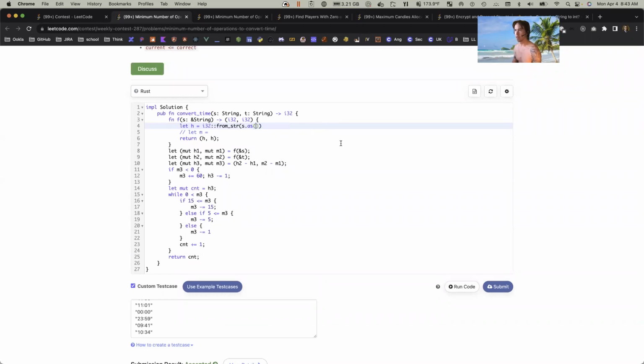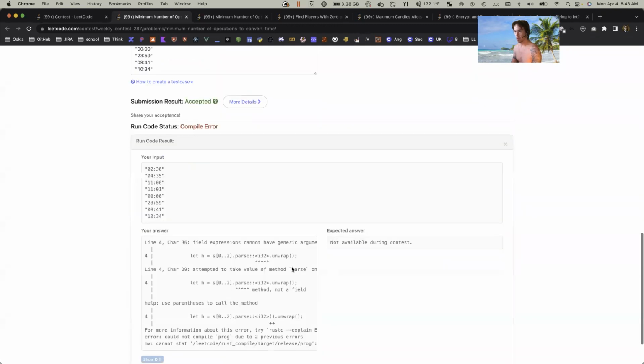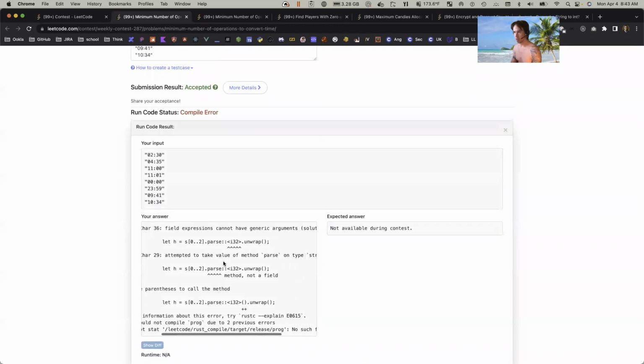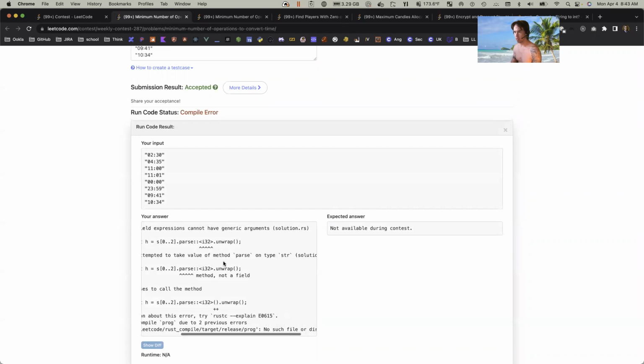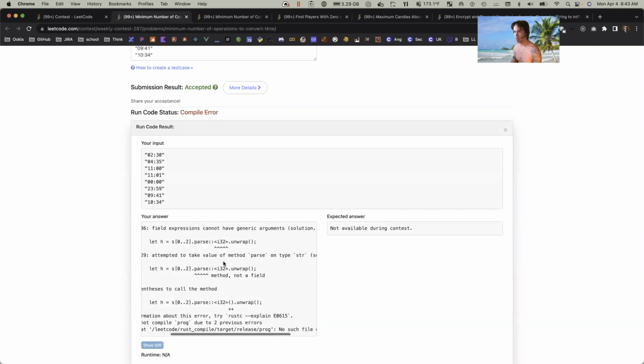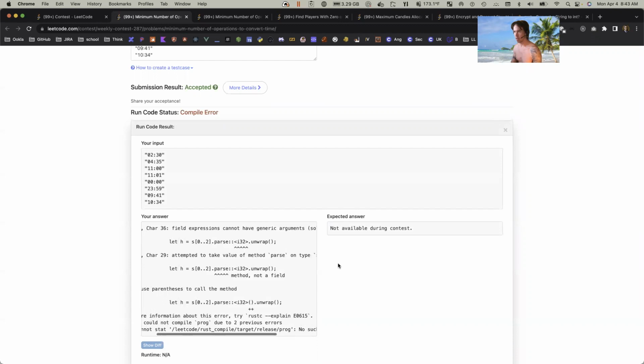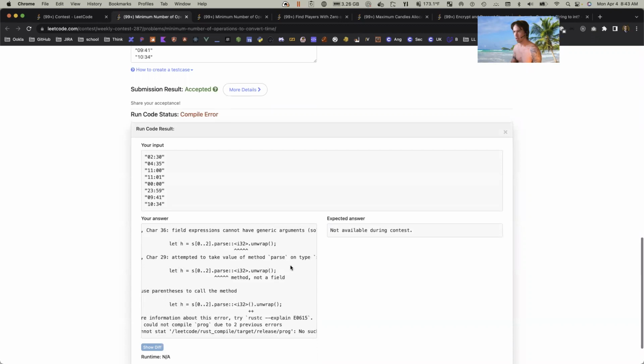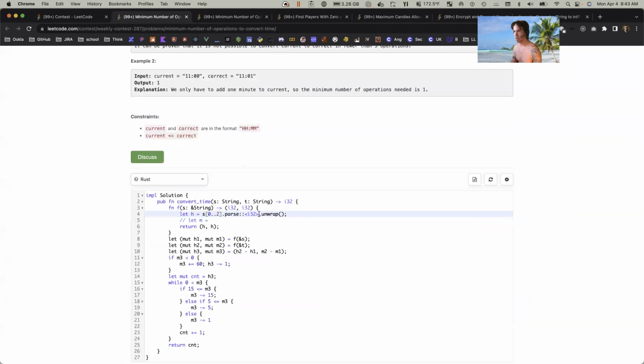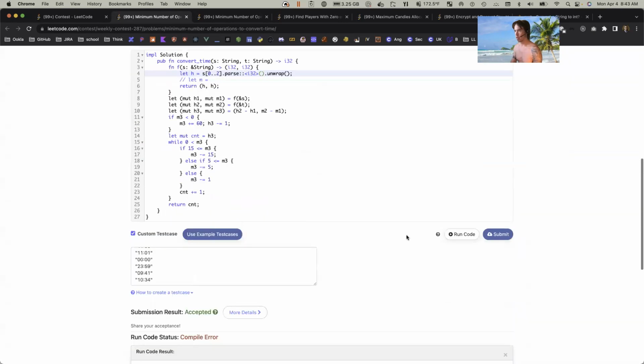Okay, so I think we want it this way. Let's see if I can just take a slice of it like this. S slice parse and unwrap. That'd be cool. Can I have generic arguments? Method, not a field. If it's a method, then we want to invoke the method, right?